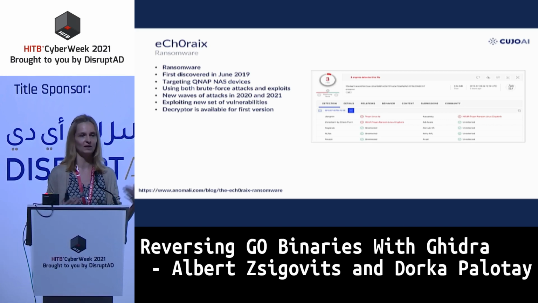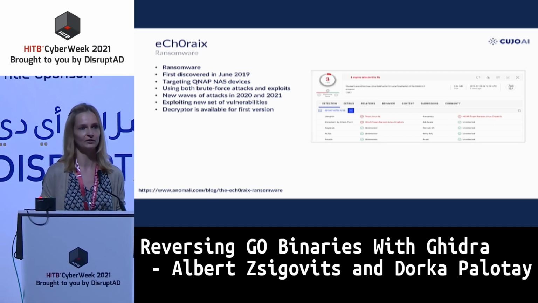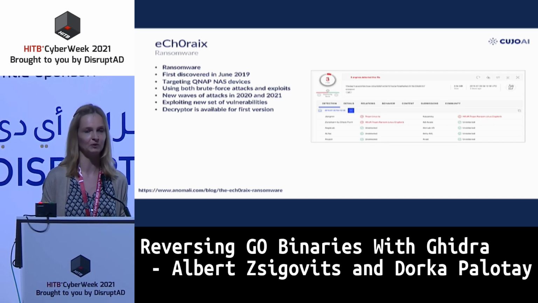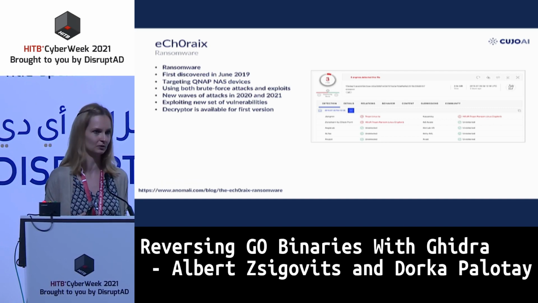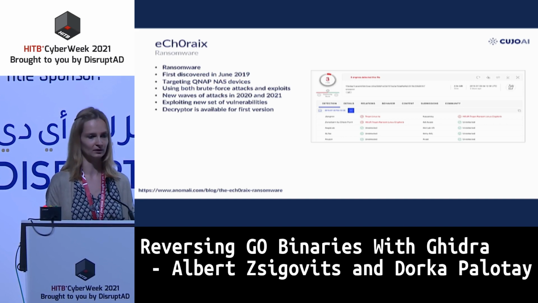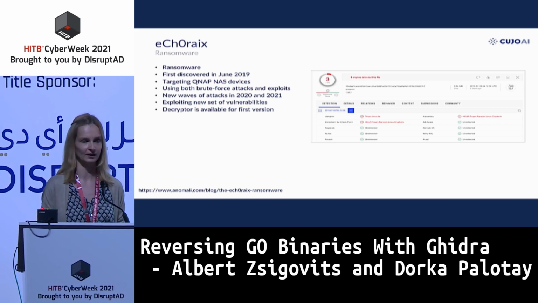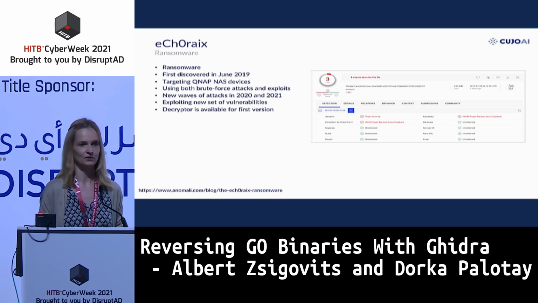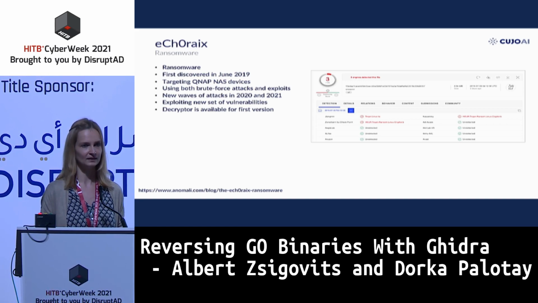You can either download the malware samples from VirusTotal, and there are non-malicious samples that we used and uploaded to our GitHub repository, so you can also use those. So the first one that you will meet during this presentation is the EcoRX ransomware. This was first discovered in 2019, but it is still active since then.